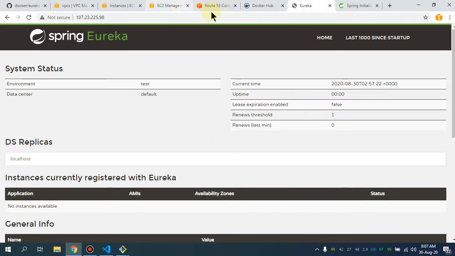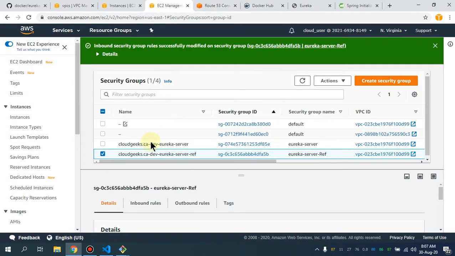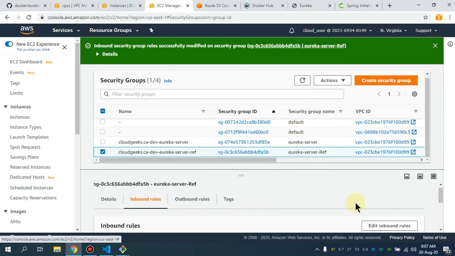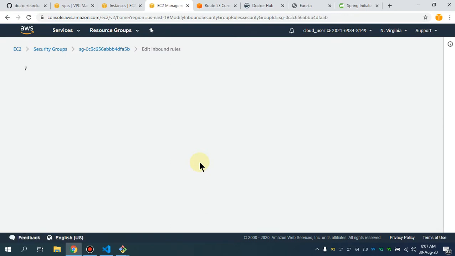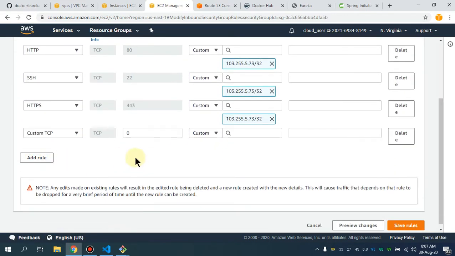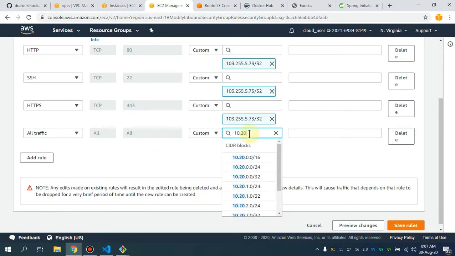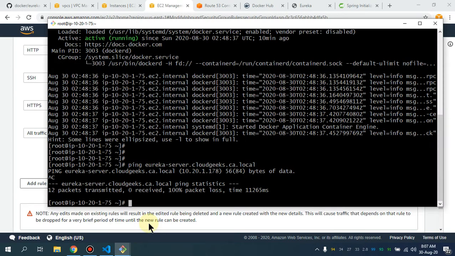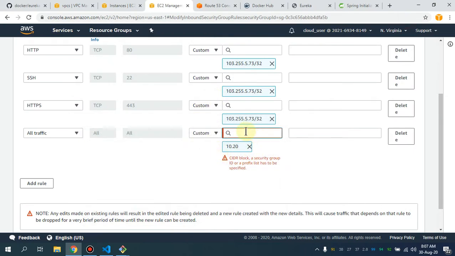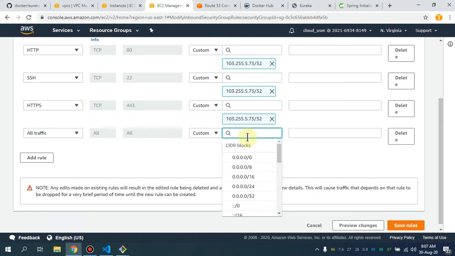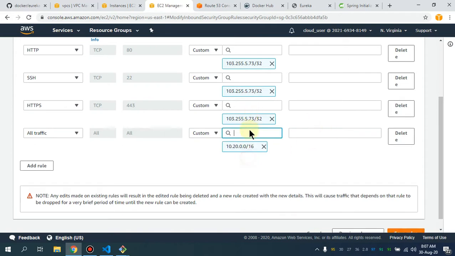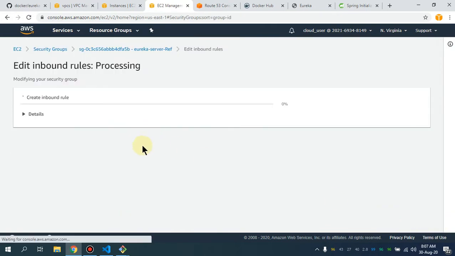For the sake of this demo, I'm going to allow all traffic within this private range. It is going to be allow all traffic from 10.20. What is the range? 10.20, yeah. So the network is 10.20, select this one, and this is slash 16. Save rule.